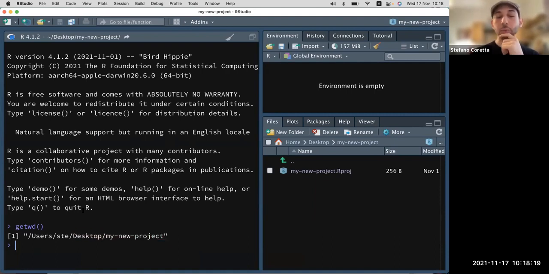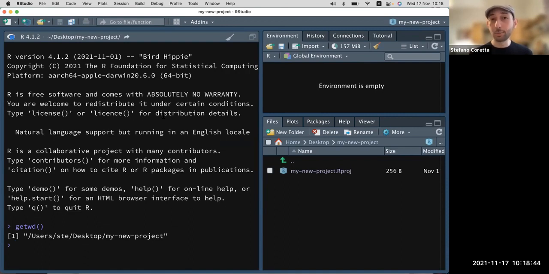So you won't have to worry about working directories if you use RStudio projects, because with RStudio projects, the working directory is always going to be the project folder. So meaning that everything that you put inside that folder can be accessed from the main project folder. Trust me, that makes a lot of difference.